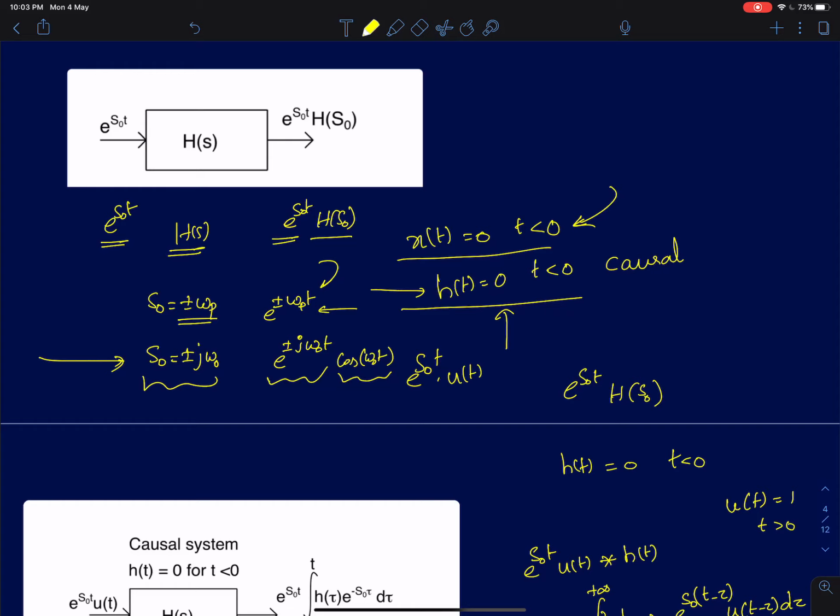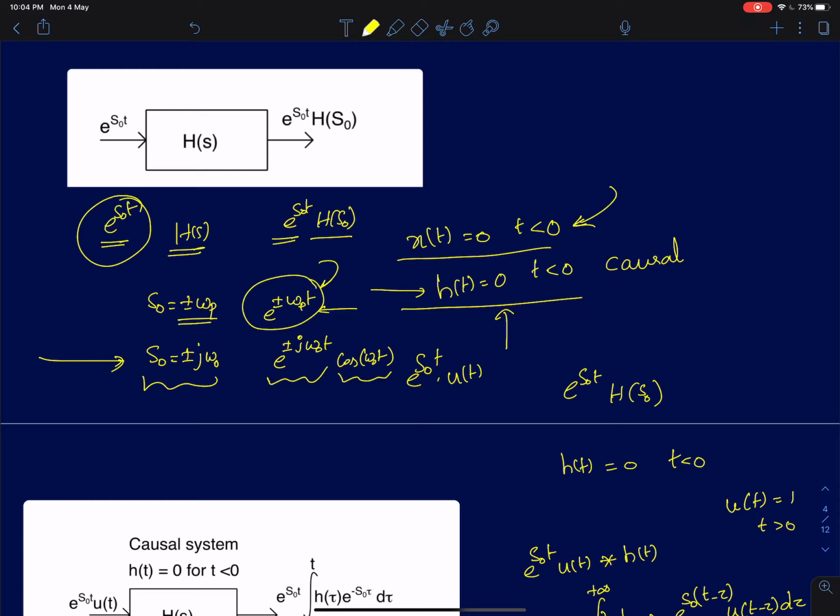Now using these two conditions, we will see what exactly happens when I feed an exponential signal of the type e^(s₀t). In addition to that, we said if I feed an exponential where the exponent happens to be a pole of the system, then the system is going to offer us an infinite gain. So we will see what exactly happens to the system. Will the gain be infinity at t equal to 0, or how does the gain change as a function of time? That's what we'll be studying in this lecture in a more mathematically rigorous way.